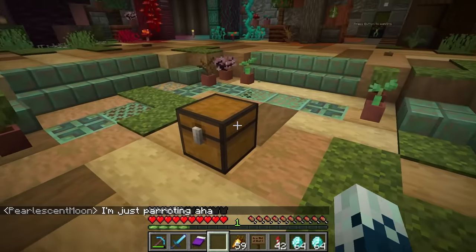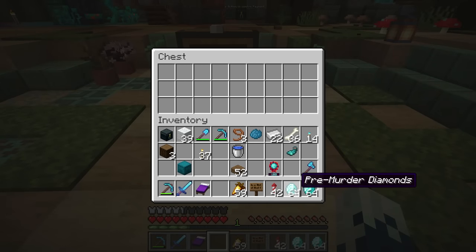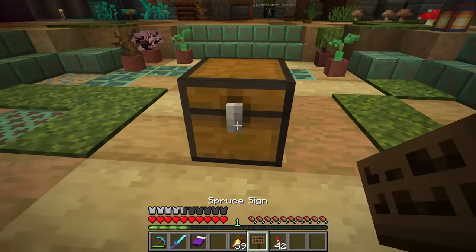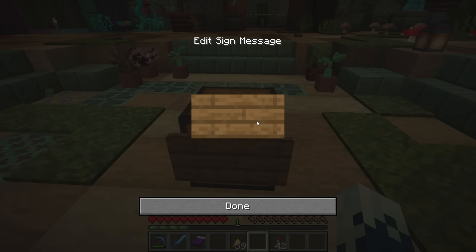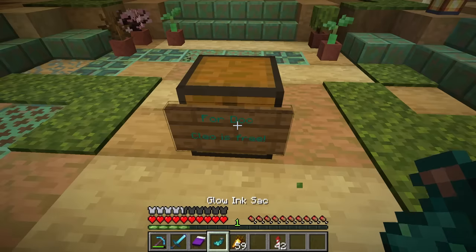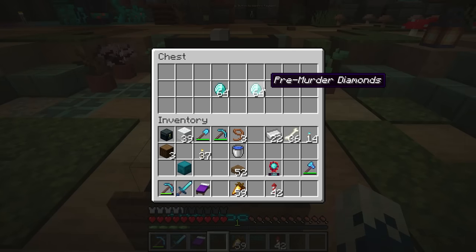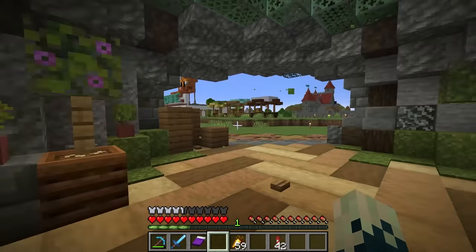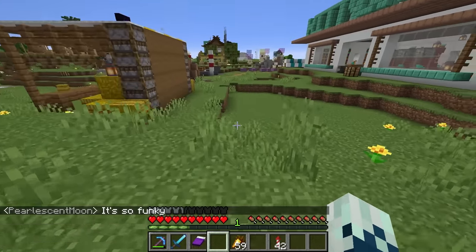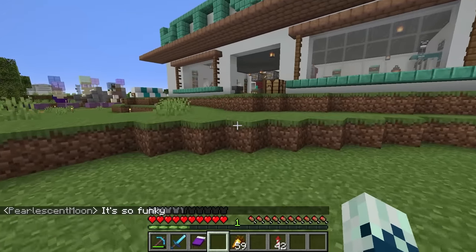Okay, to get Doc off my case, I've got the pre-murder diamonds. So, basically, I made, like, actually less than four stacks of diamonds before he killed everything. So I'm going to say for Doc, Cleo is free, exclamation mark. And then I've got some, there we go. For Doc, Cleo is free, pre-murder diamonds. There you go. Suck it. I was going to go to his house to do it, but his house is so far away and I can't be bothered. I just can't.